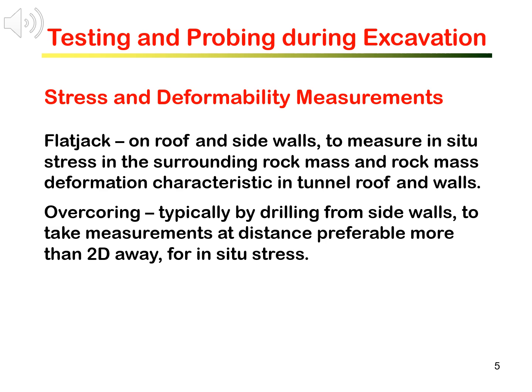In situ stress measurements by overcoring, on the other hand, is typically done by drilling from side walls. The stress measurement points are generally at a distance, preferably more than 2D away, which is generally outside the zone of influence of the excavation. For example, the overcoring point should be a distance of more than 16 meters from the wall if the tunnel diameter D is 8 meters.